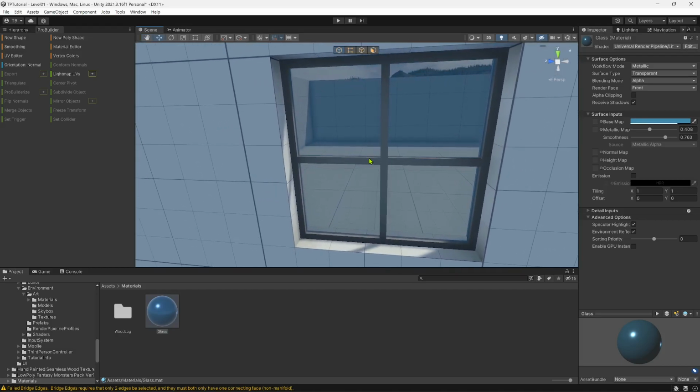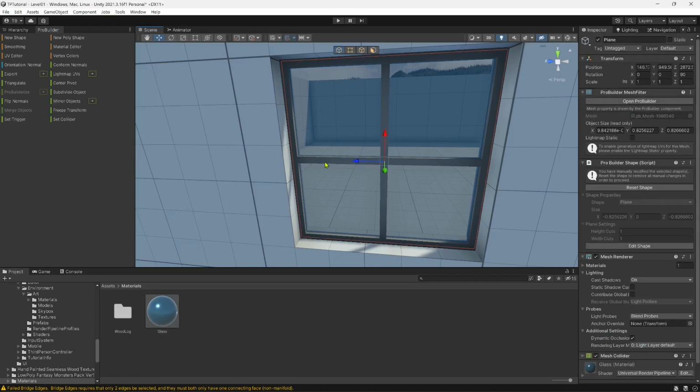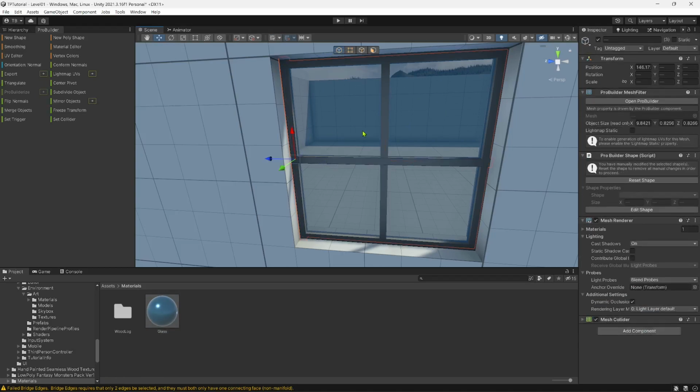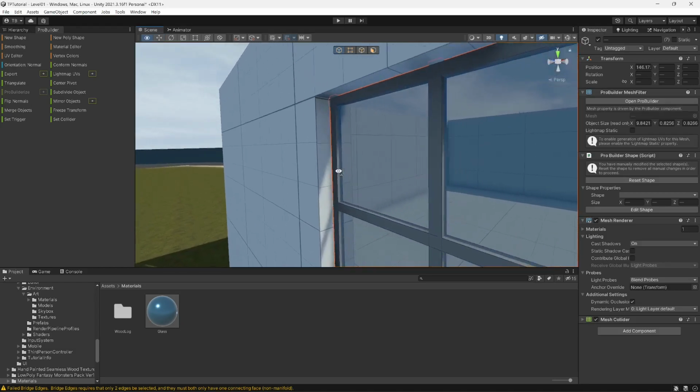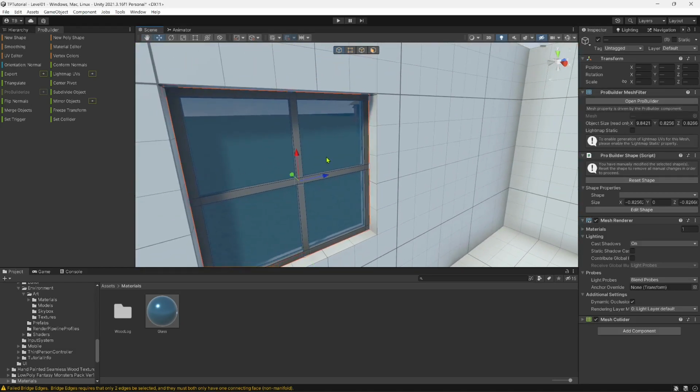So next what I want to do is object mode, and I'm just going to select, hold shift and click all these. Should get inside, click that one, okay?